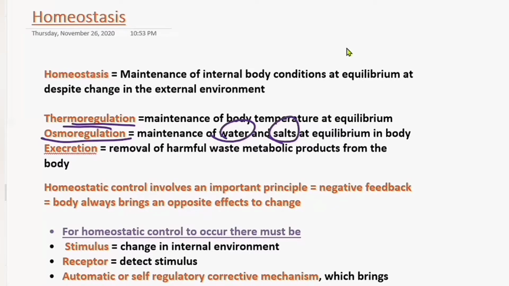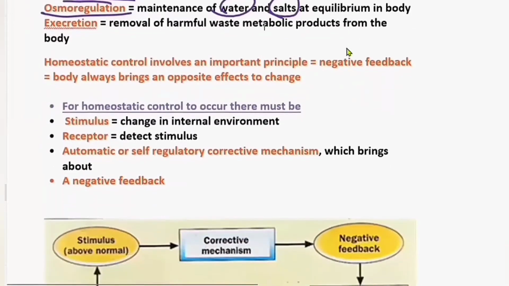Then we've also studied excretion. It's the removal of harmful waste metabolic products from the body, and it also helps in homeostasis, maintaining the concentration of some of the salts, some of the toxic substances, water, and different ions in the blood or in the body, okay, which is important for maintaining the pH, which is important for blood pressure, right? And also it maintains the concentration of salts as well.